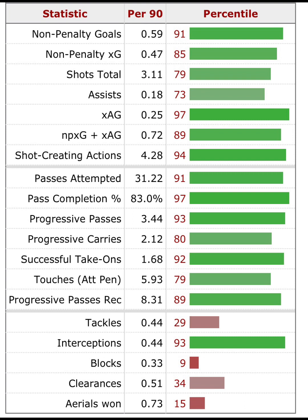He gets off 3.1 shots per 90, which is something Chelsea really need, as maybe we get some shots off at times, but getting shots on target and finding high-value chances is something we struggle for, which Nkunku does not seem to struggle with, as he ranks very highly in expected assists per game and in shot-creating actions, making 4.28 shot-creating actions per 90. That could be huge for this Chelsea team in attack, as Chelsea have at times lacked a bit of creativity and nous in front of goal to find high-level chances that can be converted.